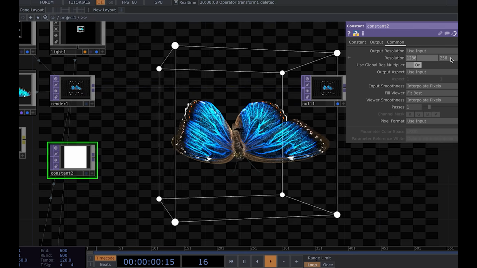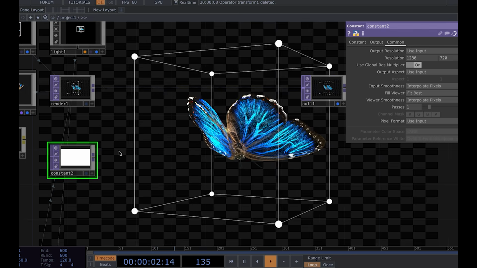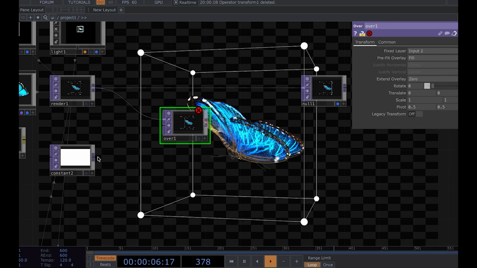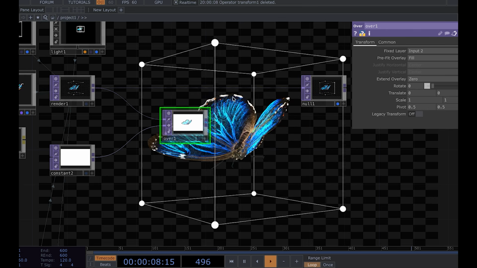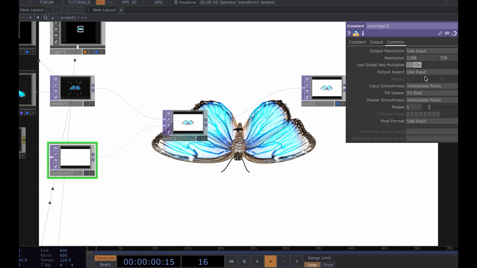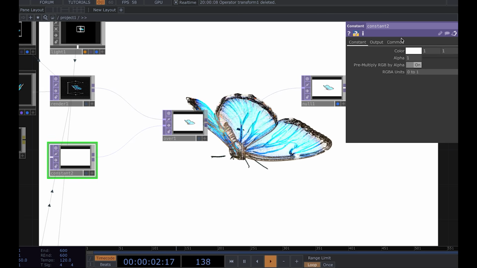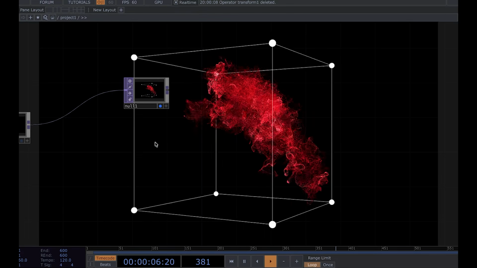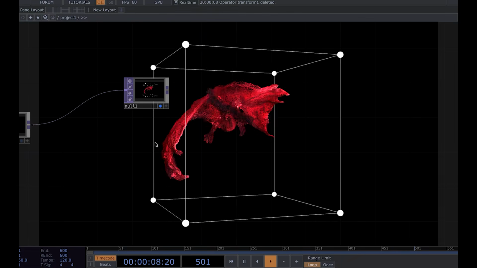Then you can change to the resolution of your project, then use an over, make your effect over this background, and then connect it that way. And we can make this black. Great. So yeah, now we have a morphing particle effect.